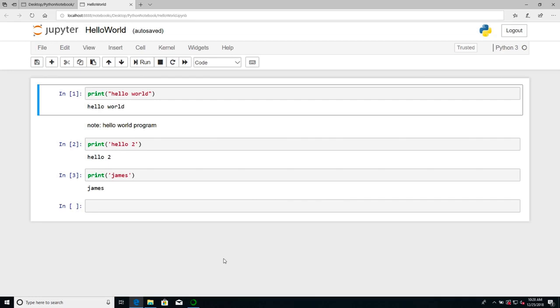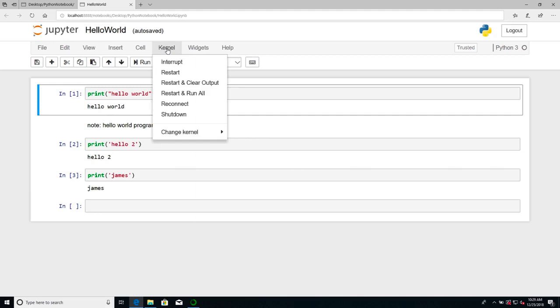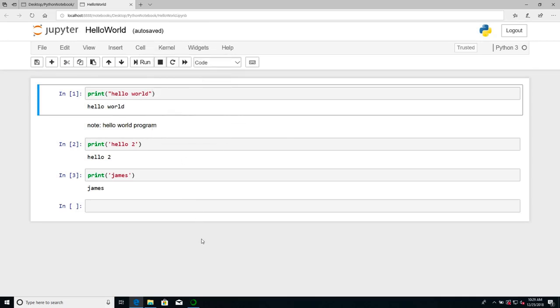Since we're going to learn how to write Python code, you may encounter some problems with the notebooks. Of course, you can close the Jupyter notebook and Anaconda and restart it, and it will solve the majority of the problems. But also you can go here to kernel and click it and say interrupt. It will stop the working process, and then you can say restart. So we are done here.